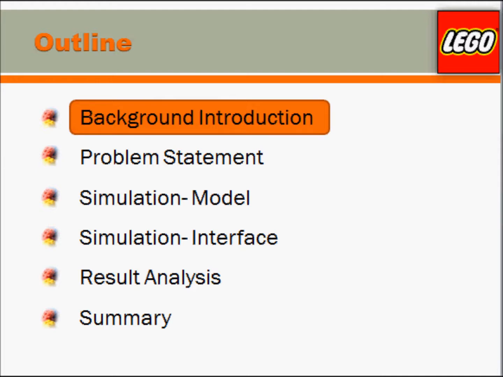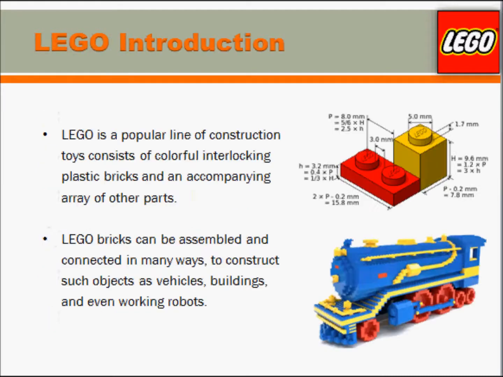LEGO is a popular line of construction toys that consists of colorful interlocking plastic bricks and an accompanying array of other parts. It is very popular among children because they can use their imagination to construct whatever they like with LEGO bricks. In order to produce more types of bricks, LEGO has more than 100 colors.